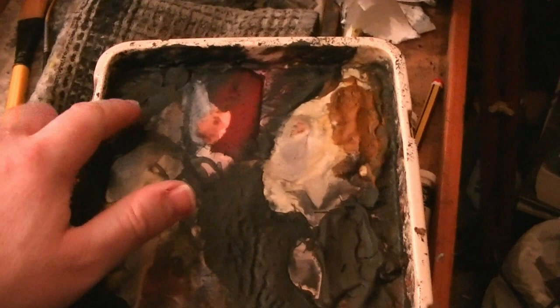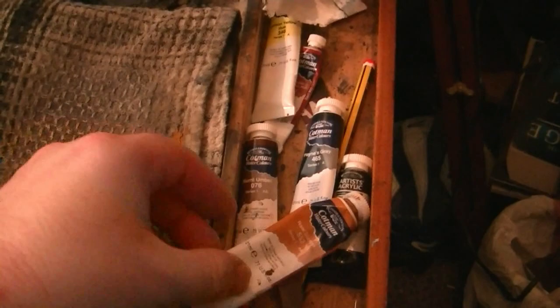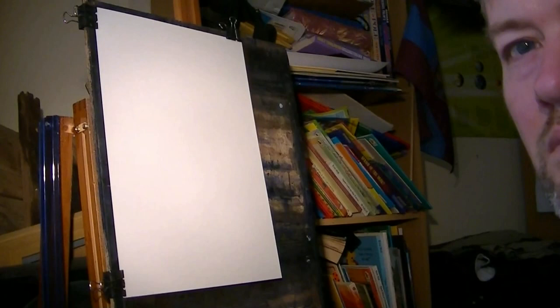I've got my usual palette here: Ultramarine, Lemon Yellow, Payne's Grey, Alizarin Crimson, Raw Sienna, Burnt Umber, and Light Red. I'm using Cotman watercolours. I've got a tea towel, a water jar, and three brushes: three-quarter inch flat, number three rigger, and the large Ron Ransom hake. The paper is in portrait mode - fifteen inches up, eleven inches wide - clipped to a piece of 9mm plywood, so it's not going to move around.